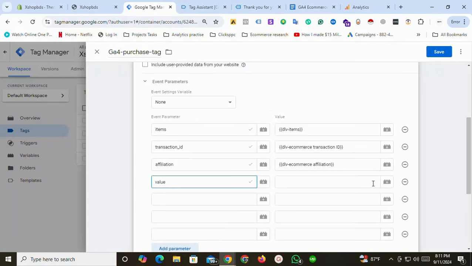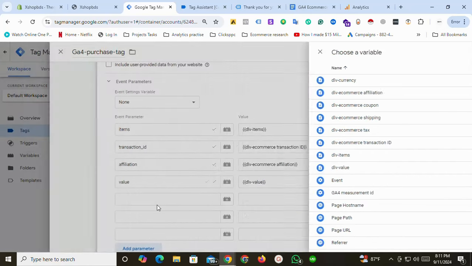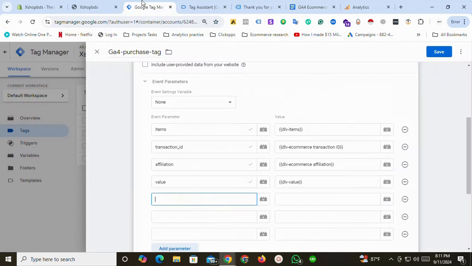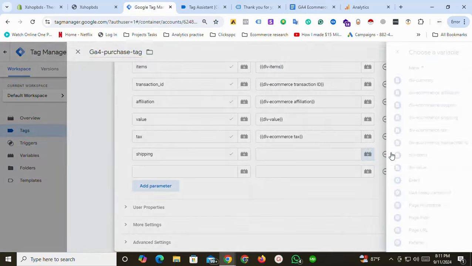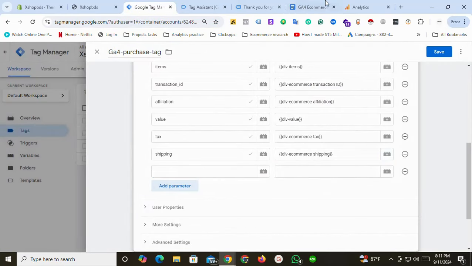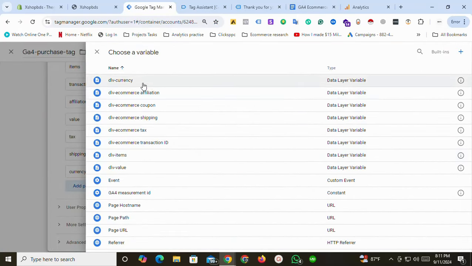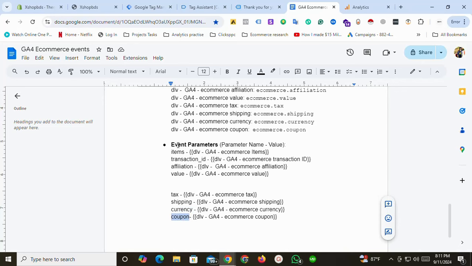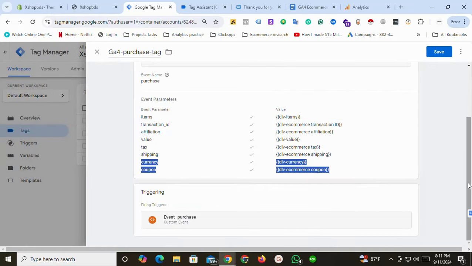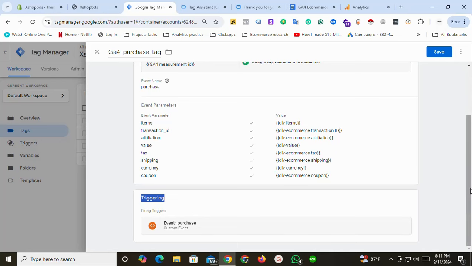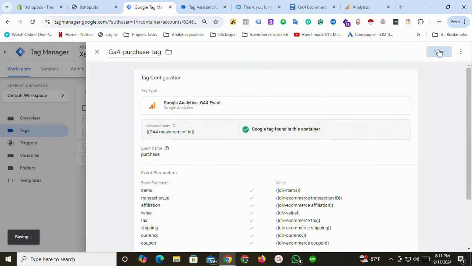The total product value, the tax parameters, and the last one is the coupon. So here we implemented successfully all the tags here, and now just save it.